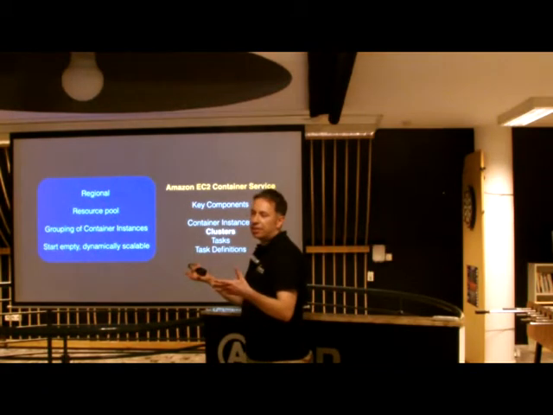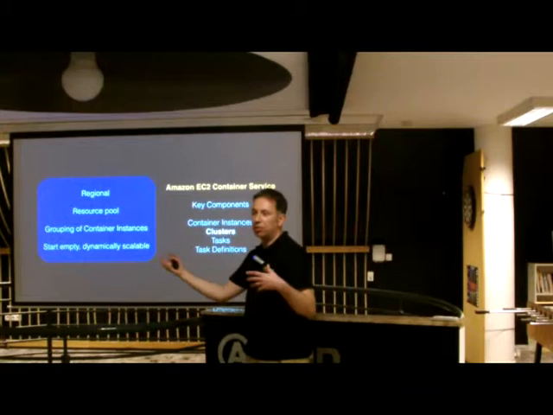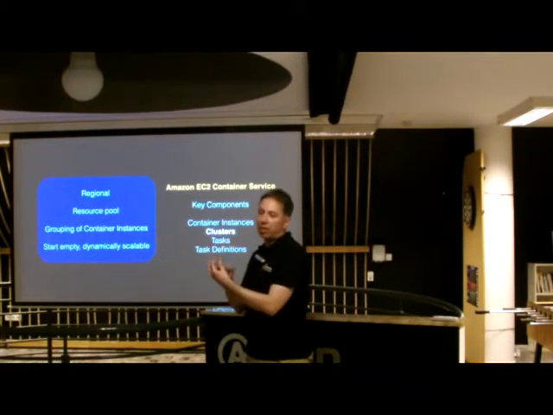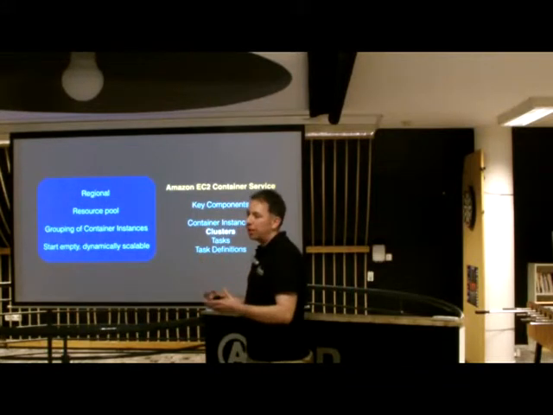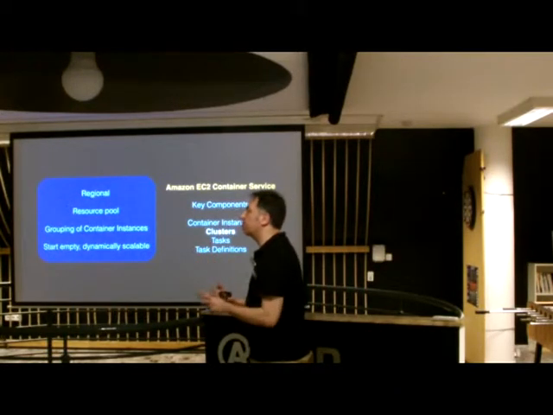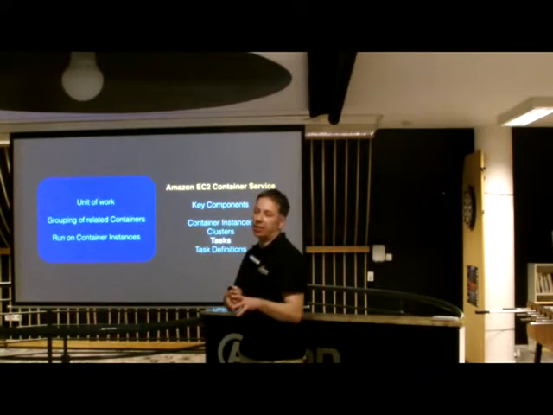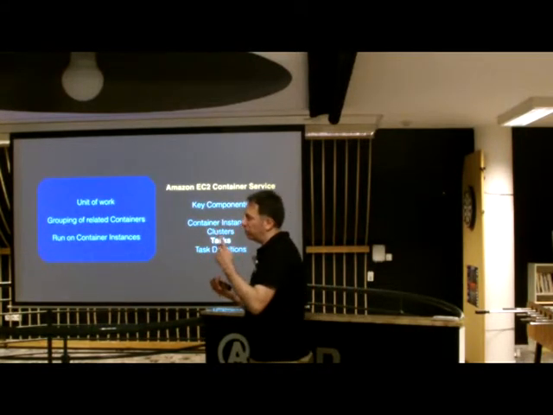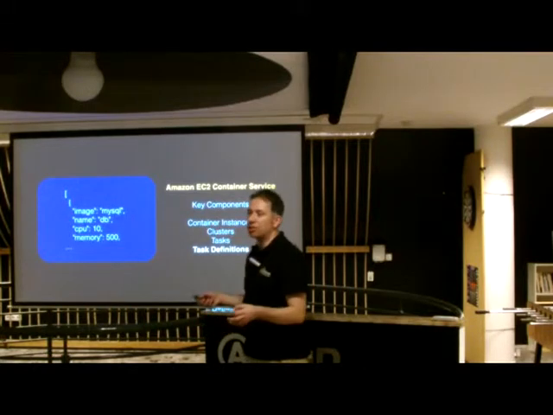This instance with the Docker container will automatically register to a cluster. All these instances can be part of a single cluster, or if you want, you can create more than one cluster. And the cluster is like a resource pool, where when you schedule the execution of a task, we will try to find the best resources inside the cluster to execute this task. And what is a task? A task is a group of containers. So the task is not a single Docker container, but can be more than one Docker container, and is defined by a task definition with a JSON syntax.